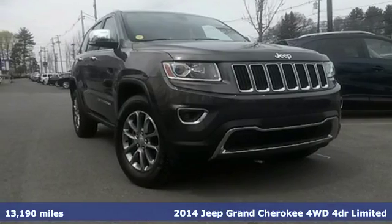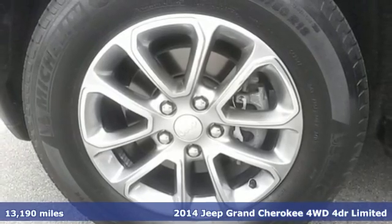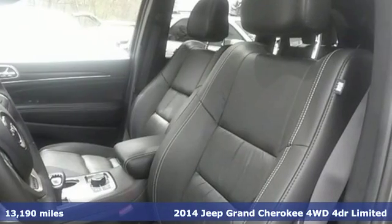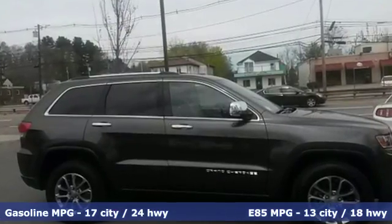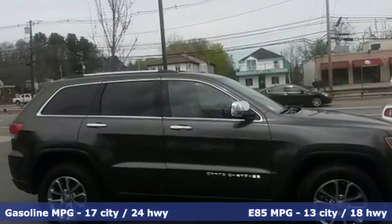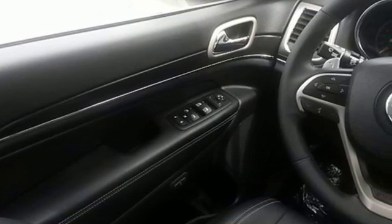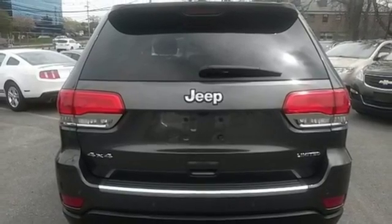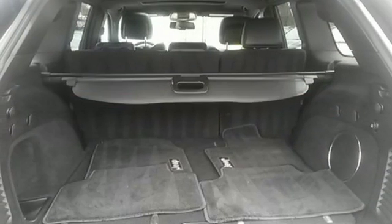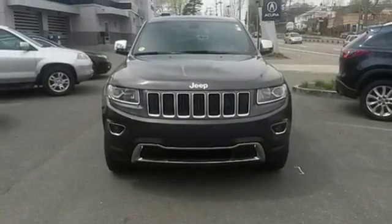Here's a 2014 Jeep Grand Cherokee Limited. Standard features like climate control, cruise control, and heated mirrors are ready to make your daily drives more convenient. The traction control system, anti-lock brakes with brake assist, and multiple airbags keep you protected. But what makes this Grand Cherokee truly stand out is the superior design and tradition that can only come from a Jeep. It's ready to help you author your next adventure. Come in for a test drive.